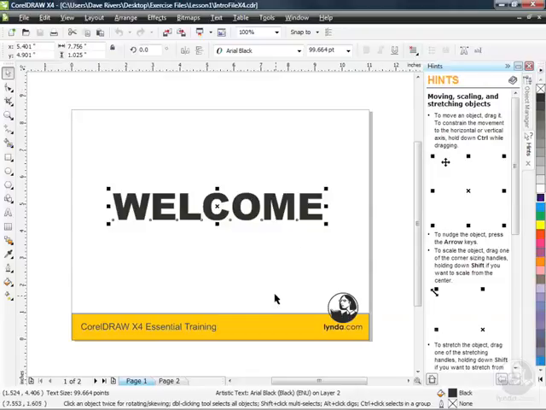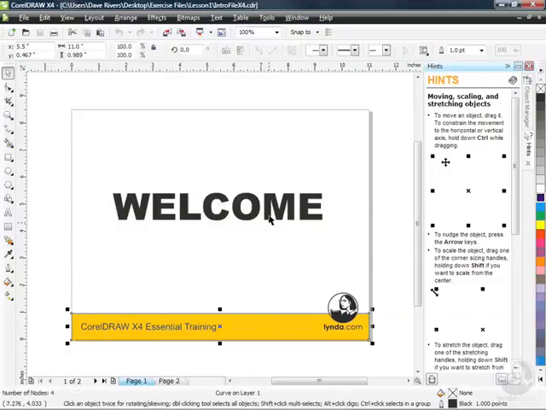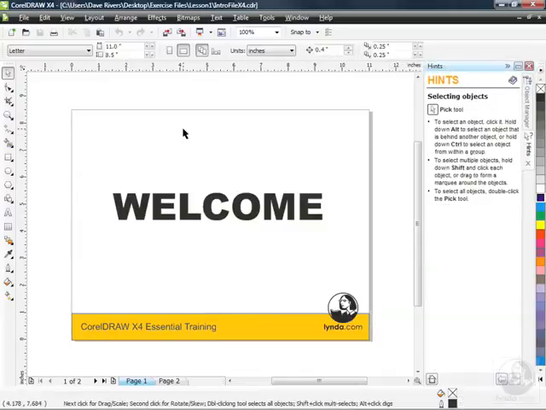If I click on this box down below, which is a yellow rectangle, I get different options up here. These are tools that would apply to working with that kind of object, like changing the borders, for example, or the width of the outline around the outside of my rectangle. If I click out here in a blank spot on my page, it's flipping back now to the original property bar I saw a moment ago. We've also got rulers across the top and down the left-hand side. These show up by default. You can turn them on and off at your leisure, but right now they're on, showing me exactly the size and position here of things on my page.